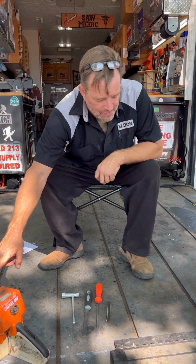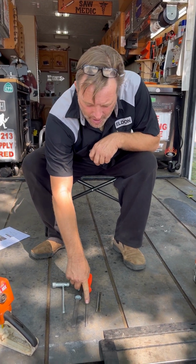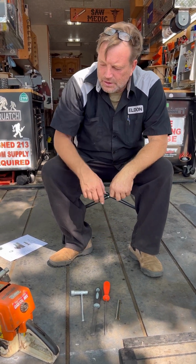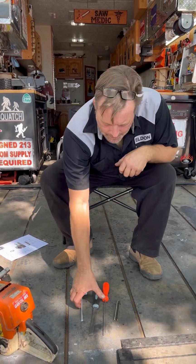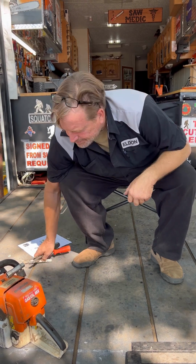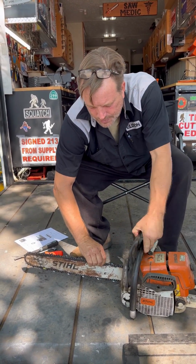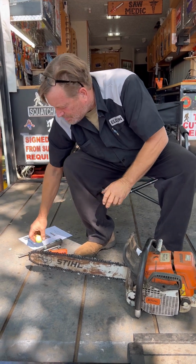Except a scrunch. Look, you have a scrunch and you had the file, but you don't have a flat file to get the rakers right, and you don't have a raker gauge to keep that true. So you eval your kit, just like that. Okay, you passed on that one.